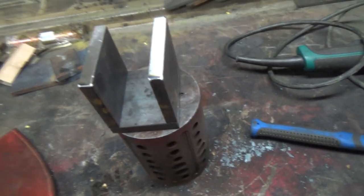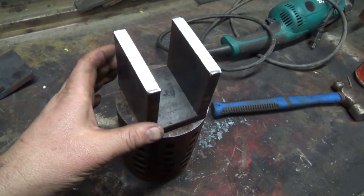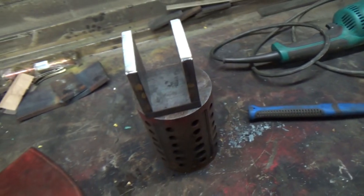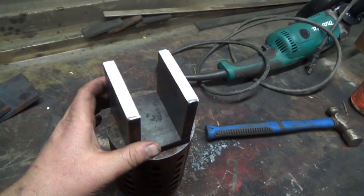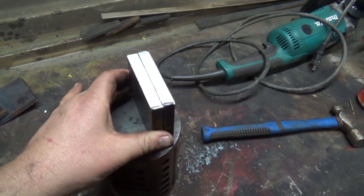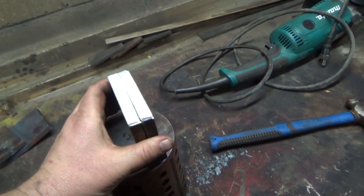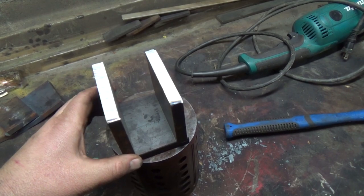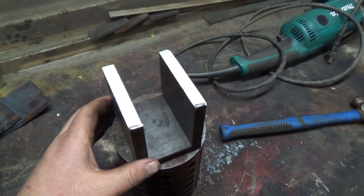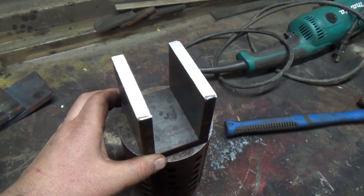So I think probably the best idea right now is to find out where I want to drill it. Actually, I could drill it after, and then it's going to be true right through. If I do it first, put it in the vise like that, and then drill a nice hole through, put them on, and they're not bang right on, or you weld it and sometimes it'll twist it a little bit, then you'll be screwed. So it's probably better I weld them after.